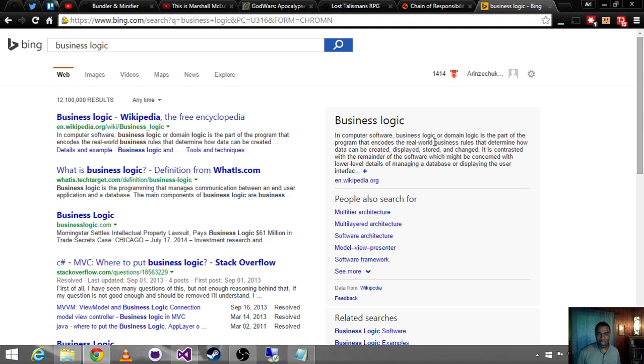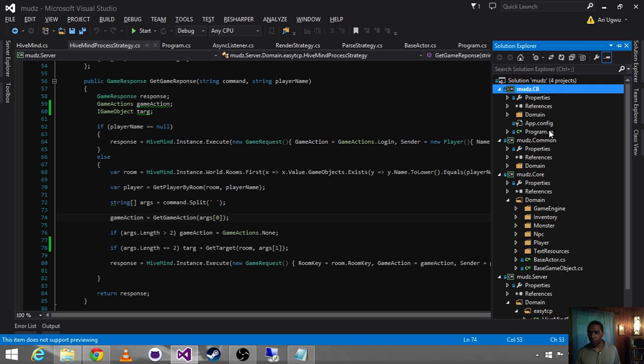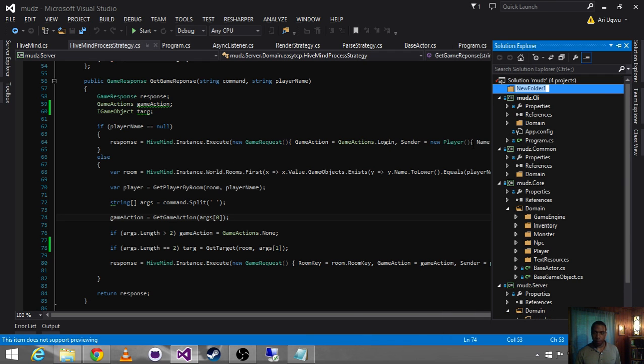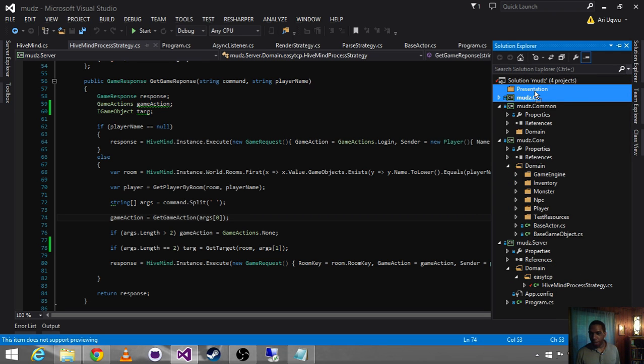I think the tricky part here is still going to be the word business, so I definitely like the use of domain instead. So the domain logic. Let's take a look at what that means inside of our application. So this project, let's go ahead and add a solution folder, and we'll say presentation. Inside of that, we're going to put our client.